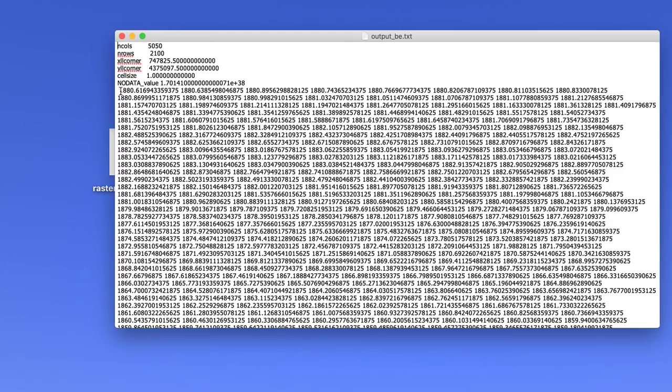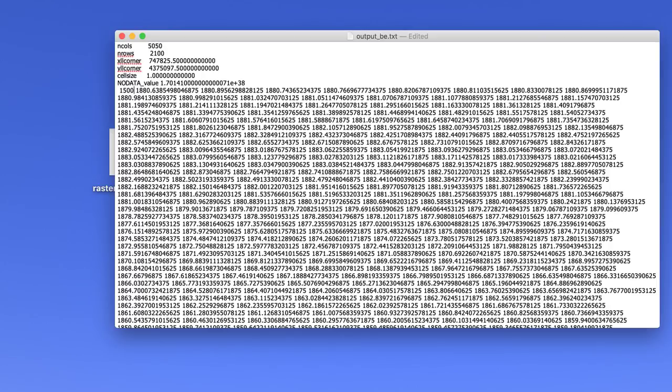Right below that is the very first of these elevation data. And this one is 1880 plus a lot of numbers to the right of the decimal point. This particular datum, the one that is in the first row, first column of the data matrix, is important in the code to create a hillshade image. And in fact, it's the one that controls the amount of contrast in the grayscale of the image. So based on prior fiddling, I put in the number that gives me the most pleasing and informative grayscale on my ultimate image, which I have found to be 1500 for this particular data set. So I'm replacing that one bit of data with a different number.